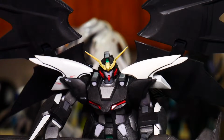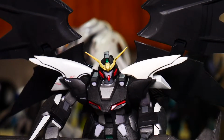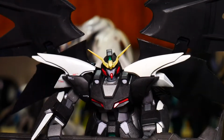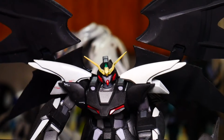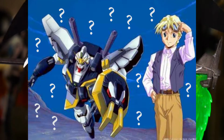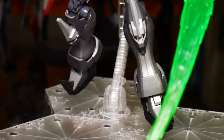Alright, so this is Gundam Deathscythe, Duo Maxwell. Sorry, Duo. So the thing is that this here is my final Gundam Wing kit. If you guys notice, I don't have Sandrock, which is unfortunate. Hopefully it will be rectified in the future.